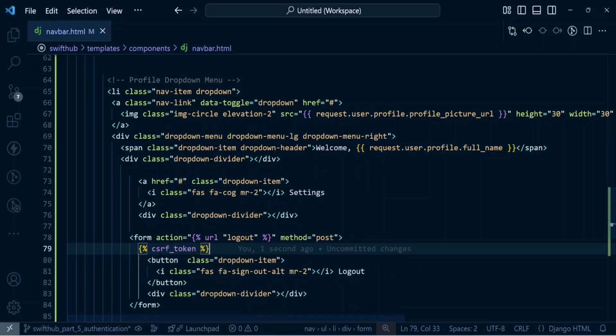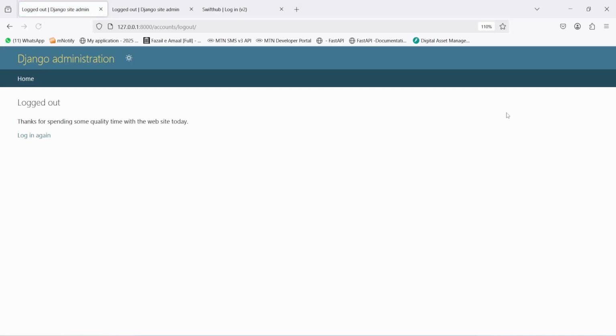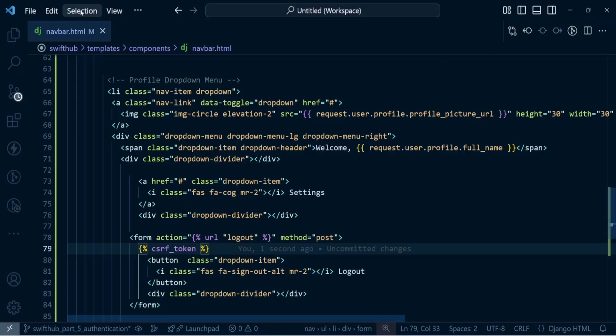Save changes. We're gonna go back onto our page and then refresh. And now I'm just gonna click on this, and now we are seeing the logout. Click on logout, and now it actually logs out of the system. Perfect. But the issue with this is now it's logging us back onto the login page of the admin site, and that's not what we want. So you're gonna have to correct that.